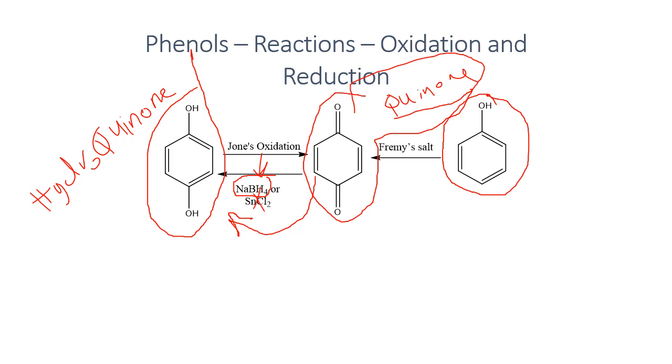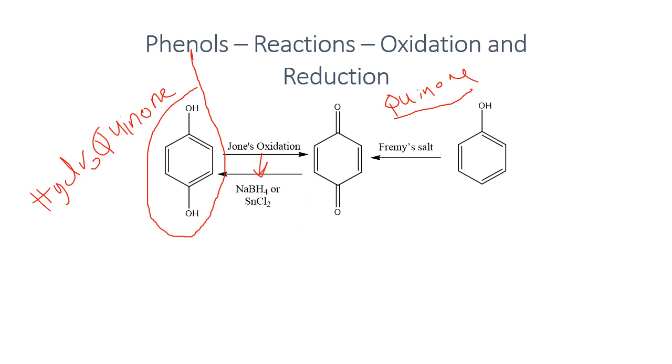Okay. So إذا هلا عرفنا شو forms of oxidized form of phenol. The further oxidized forms of phenol, and the oxidized form of phenol that we all know now about is the quinone. That's done by Fremi's salt. The quinone is considered an oxidized form of phenol. It's also considered an oxidized form of hydroquinone, and you can convert hydroquinone to quinone by Jones oxidation. Also, you can reduce your quinone to hydroquinone by sodium borohydride or lithium aluminium hydride.